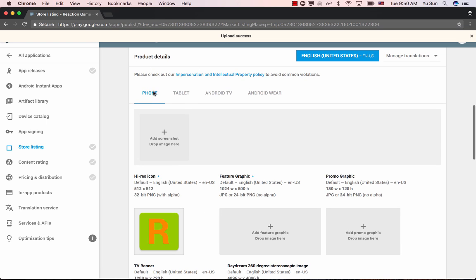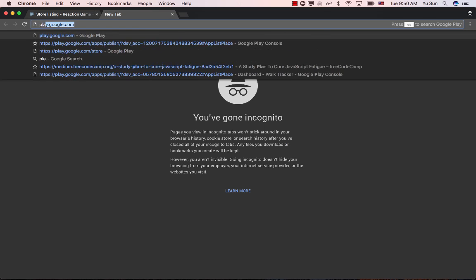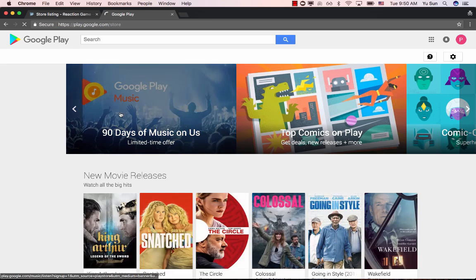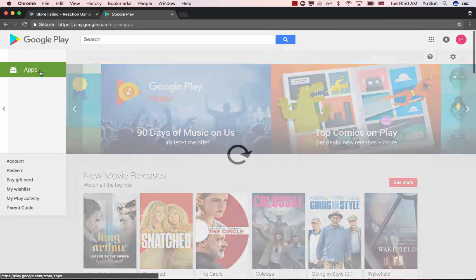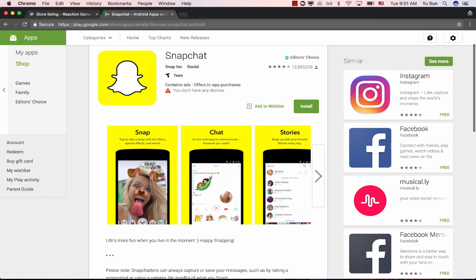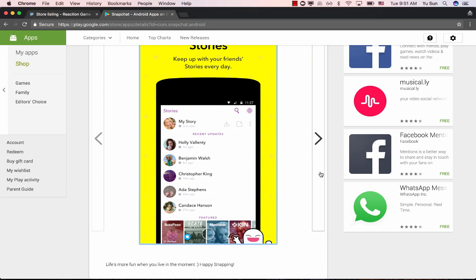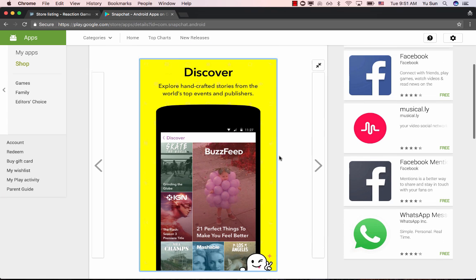And another one is you need to provide some phone screenshots. So what does that mean? Think about sometime when we go to Google Play, and then when we are seeing some of the apps, let's say for example Snapchat, and we can see some of these promotion screenshots. Looks very nice, so that gives you some idea on what the app does. So you want to put those kind of screenshots as well. So how to get them?